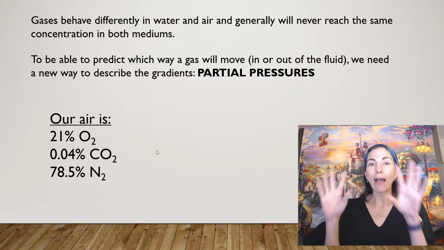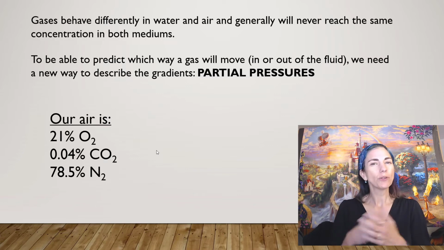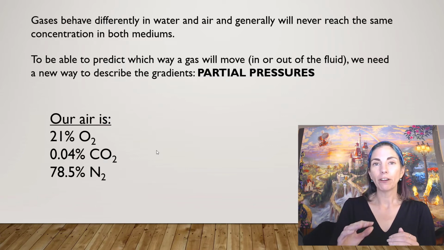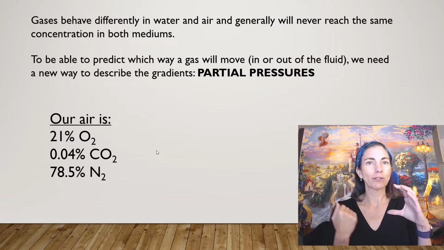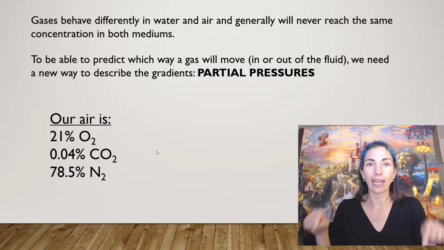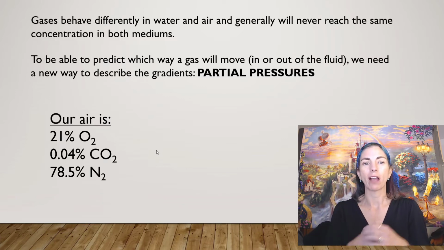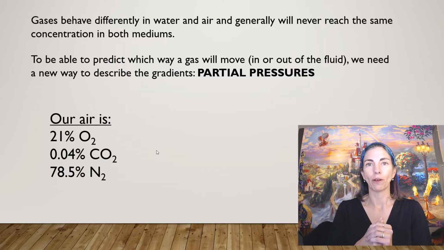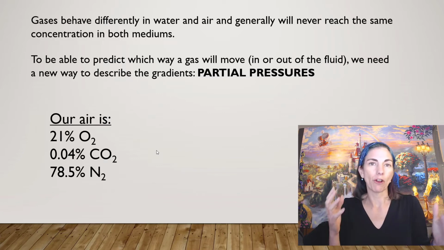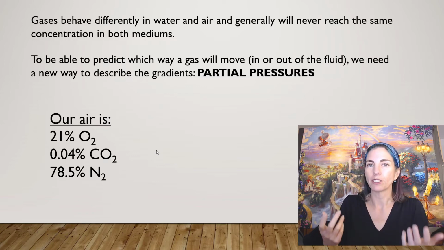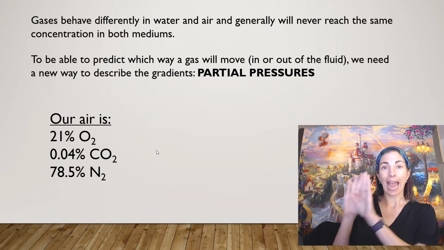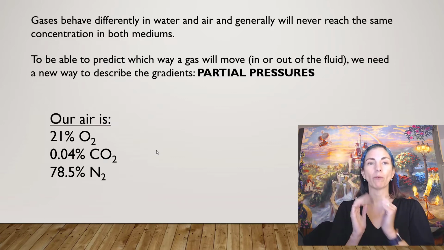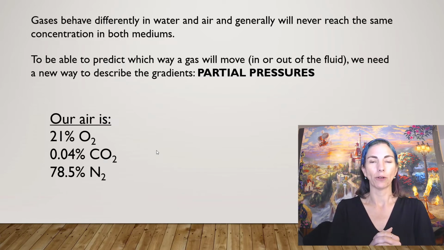In terms of an atmospheric percentage, those numbers don't change. If you're here at sea level in San Diego and you get a box of air, 21% is going to be oxygen, 0.04% is going to be CO2. If I go to Denver and I get a box of air, 21% of it's going to be oxygen, 0.04% is going to be CO2. So unless you're like in a room where there's no ventilation and the CO2 levels are building because you're breathing, those numbers don't change. So for our purposes, if I'm saying atmosphere, like what's out here, 21% oxygen, 0.04% CO2.